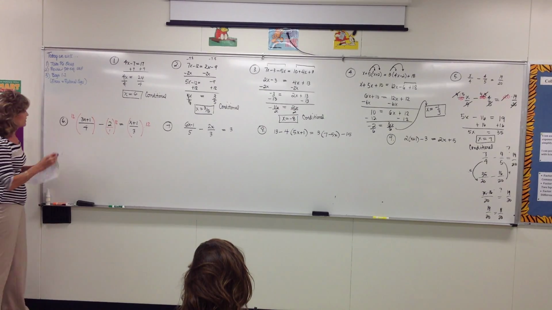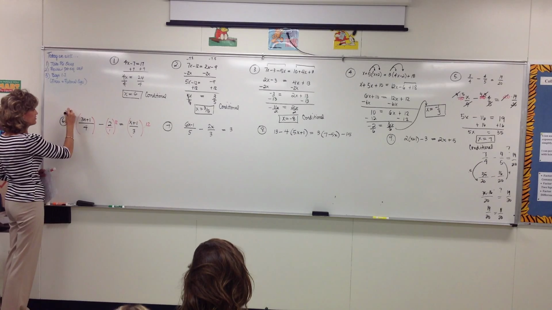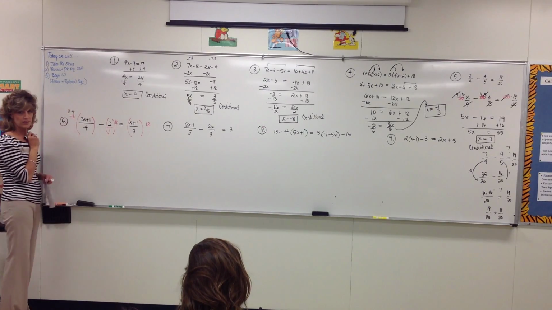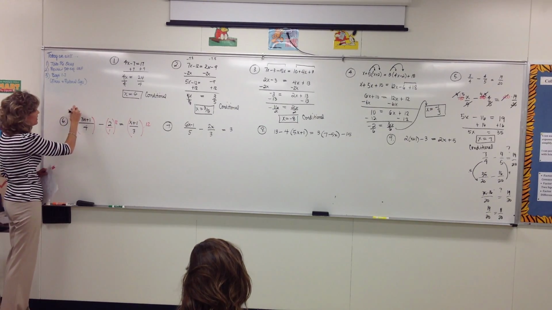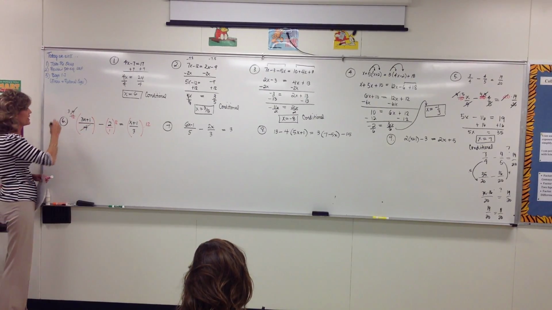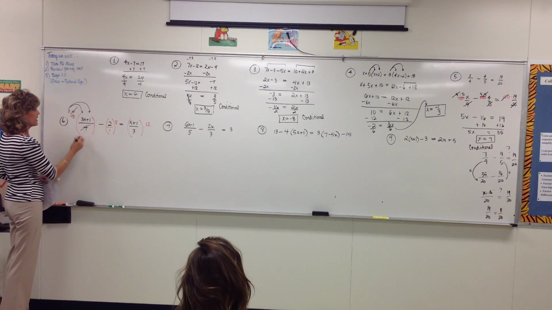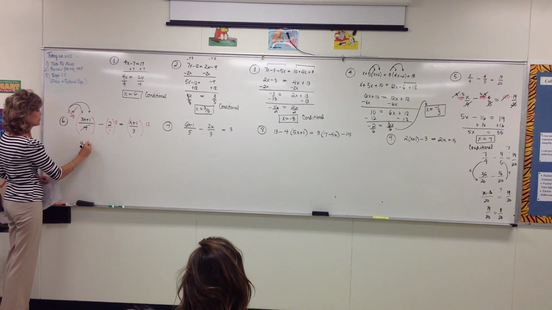Except instead of thinking of this as being 12, I'm going to think of 12 as factoring to be 3 times 4. Because then I have a 4 on top and a 4 on bottom that will cancel out. And that just means I need to distribute 3. And that will give me 9x plus 3.